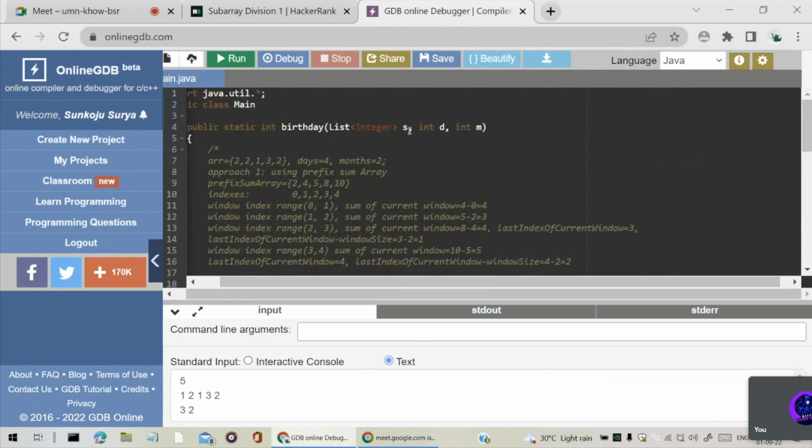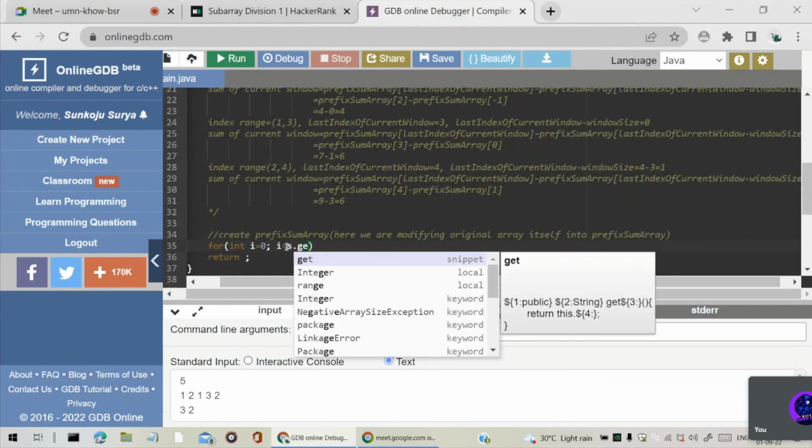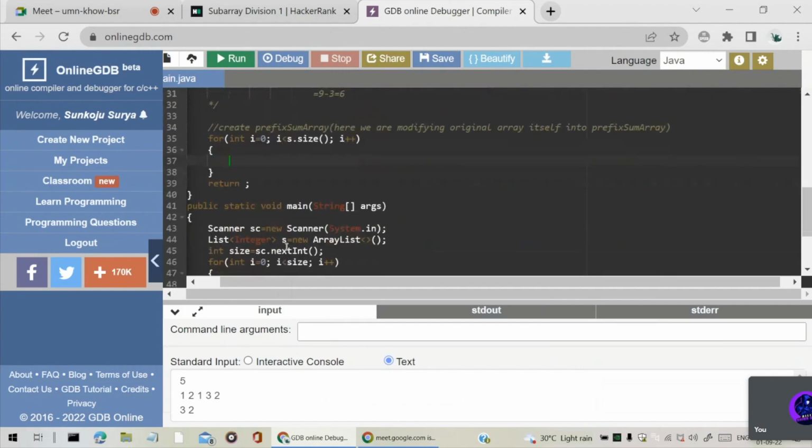The size is okay. The name of this array is s, s dot size, i plus plus. int previous.